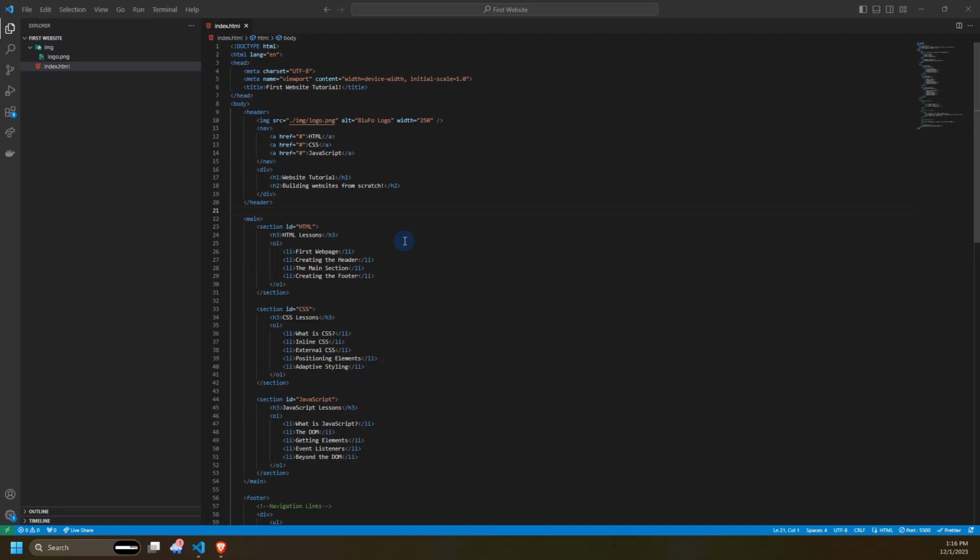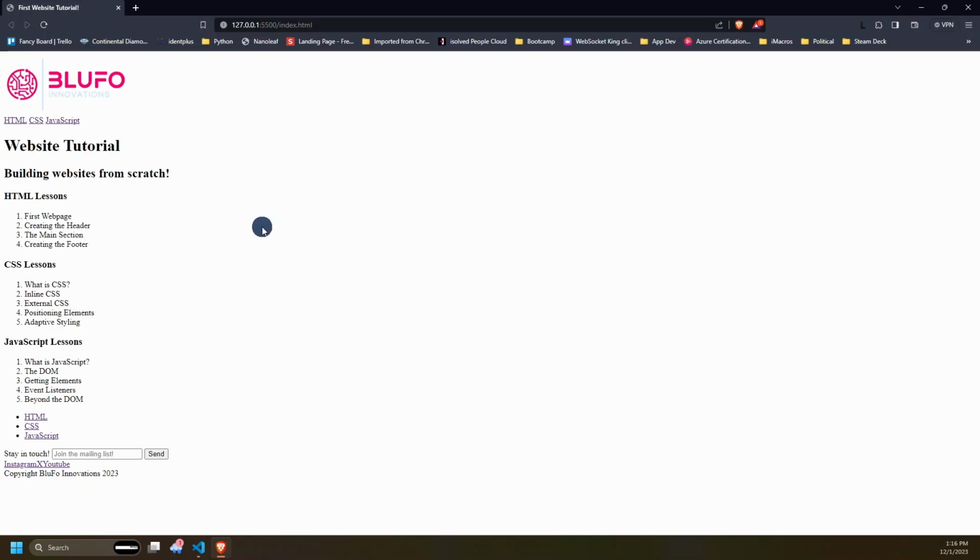We should probably begin by talking about what CSS actually is. Well, if you've been following the tutorial series so far, you should have a web page that looks something like this. And it's actually pretty cool, right? We've added a lot of HTML elements. We have a logo image, some text, some list, a form. It's all great, but I wouldn't exactly say that this web page is something you want to show off to your friends or your coworkers or your grandma. Certainly not something I want to show off to my grandma, but that's okay because that's where CSS comes in.